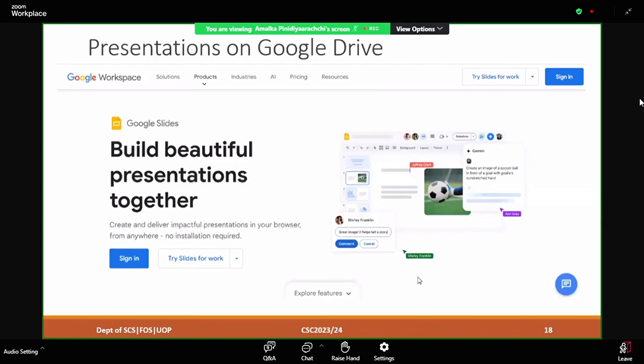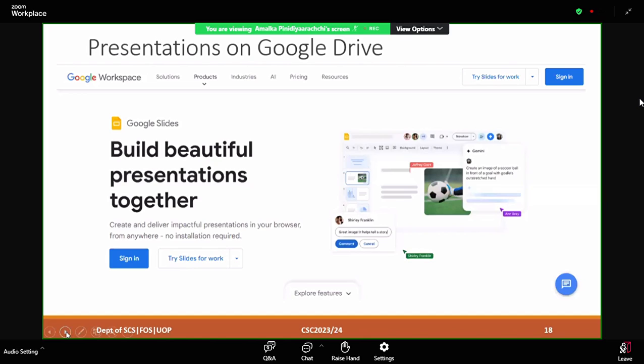Anuttara also says collaboration is possible in an easier manner if you have Google Slides. Very correct. There's one more answer by Minha: a group of people can work simultaneously. Very good. I'm happy that you all are giving answers. Only thing is, I see the same names coming up. So I would really like others also to contribute and give answers in the Q&A when I ask questions. It shows that you are really there, listening and contributing to the discussion here, right? Good.